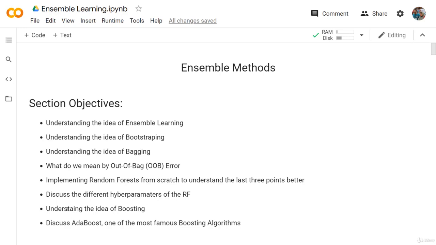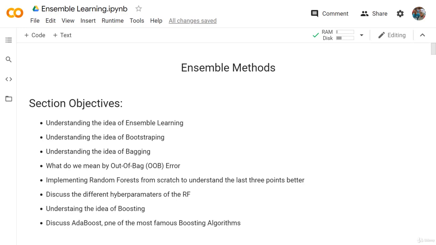Till here we understand what we mean by bagging, but we don't really know what boosting is. So we will go and understand what we mean exactly by boosting, and we will discuss one of the boosting algorithms called AdaBoost, short for adaptive boost. This is one of the most famous boosting algorithms. Of course, it's not the only one, but if we were going to discuss every single algorithm for every single method, then this section could be 30 or 40 hours long. But if you understand the most important or the most famous ones, then all the other algorithms can be understood very easily on your own.